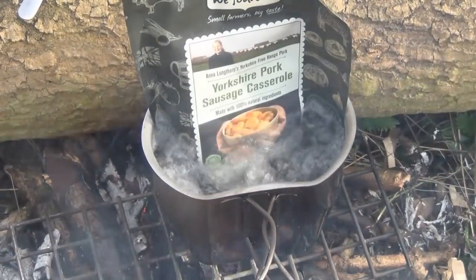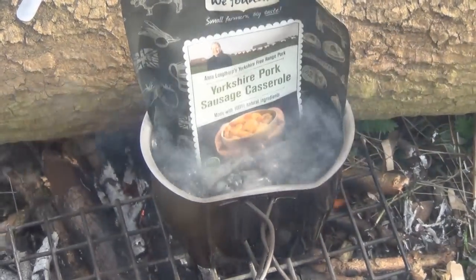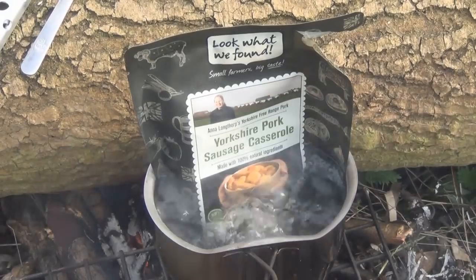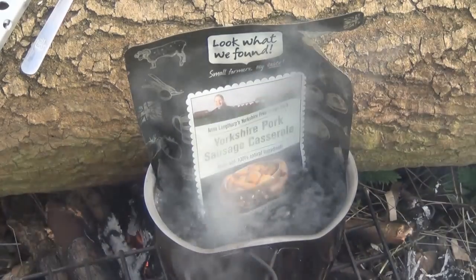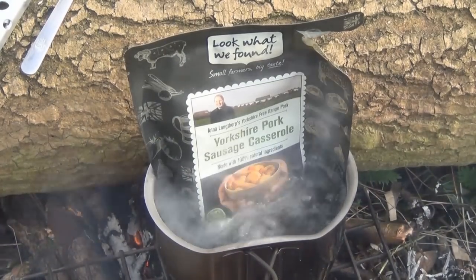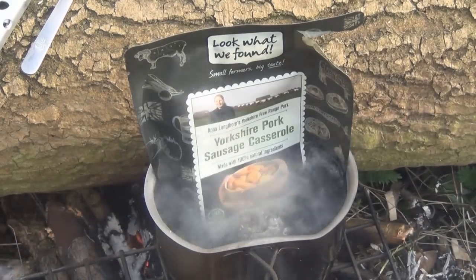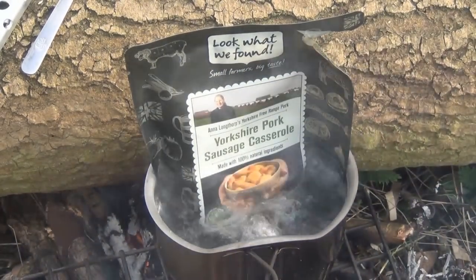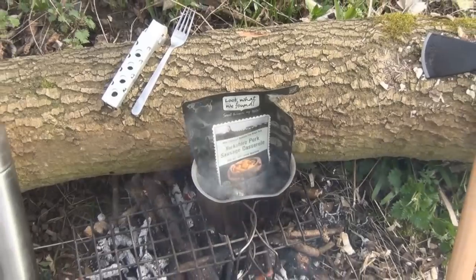That pouch is a kind of microwave meal, so Uncle Ben's rice, any pouch food like that that's designed to go in the microwave will probably tolerate being put in a saucepan or a mug in the field and boiled up. Don't subject it to a naked flame, but that should warm the food through very nicely, and then of course the water is still there to make yourself a brew afterwards. My intention is to just eat out of the pouch with a fork. That's my lunch in the field, Peter. What a nice kind of soup, kind of broth in the bottom.